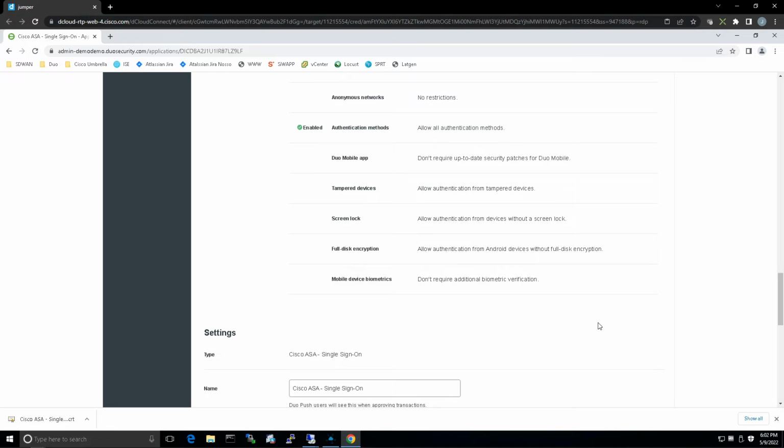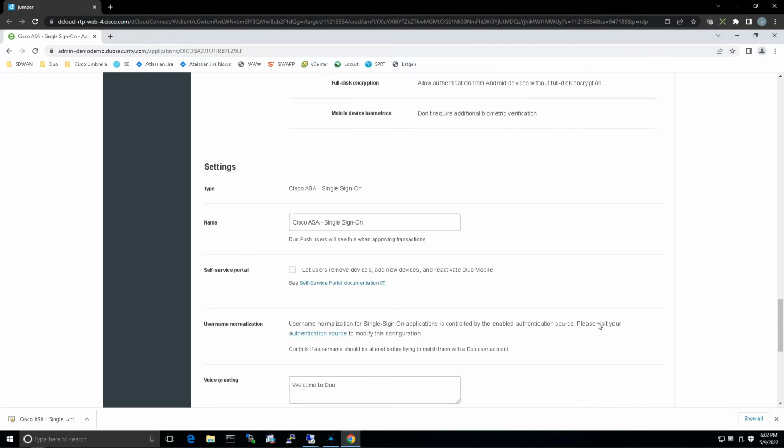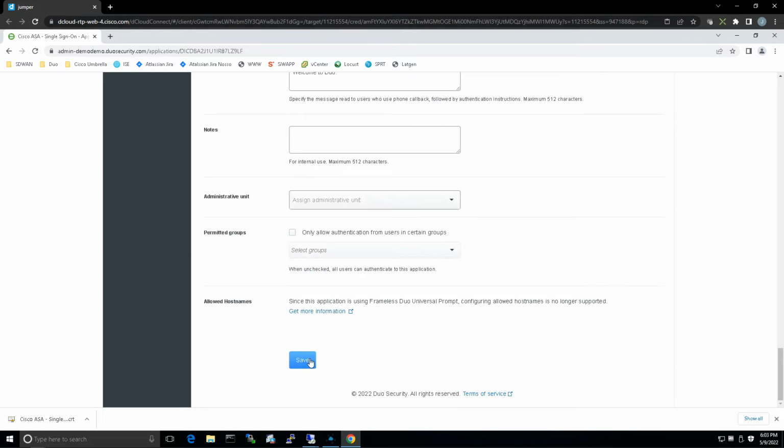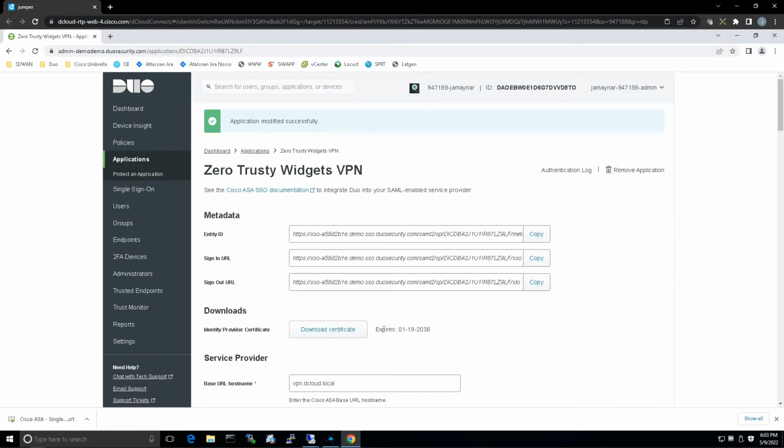Let's go ahead and scroll down. And let's just change the name actually from the default to Zero Trusty Widgets VPN. And now we can go ahead and save. All right, so that looks good.